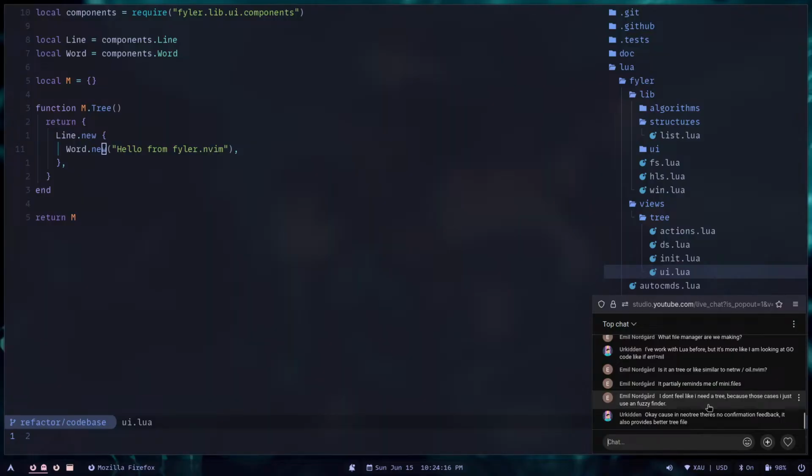I don't feel like I need a tree because those cases I just use a fuzzy finder. Yeah, this could work, but I think tree view is much better on understanding the code base. We are not talking about the navigation.